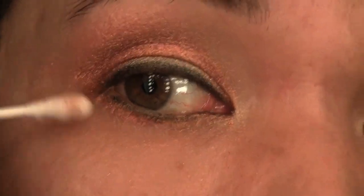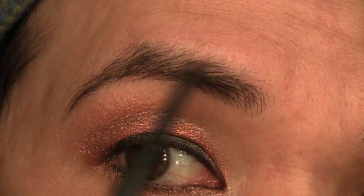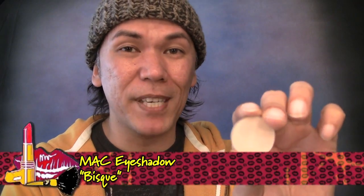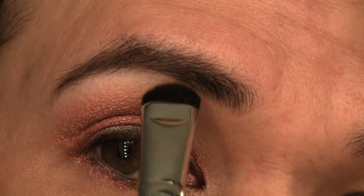Next, using a cotton swab and a little bit of eye makeup remover or moisturizer, we're going to pick up some of the fall-offs from applying the eye makeup. Don't focus much on getting the fall-offs on top of the cheekbones because you can clean that off later when you apply your concealer or foundation. Next, using my brow pencil in Velvet Tone from MAC, I'm going to fill in and shape the brows. Now I'm ready to highlight the brow bone — because I used a lot of shimmer in this look, I'm going to stick with a matte color. This is Bisque from MAC, and I'm going to start right under the brow hairs and blend that downwards to transition right into the base of the brow bone color.